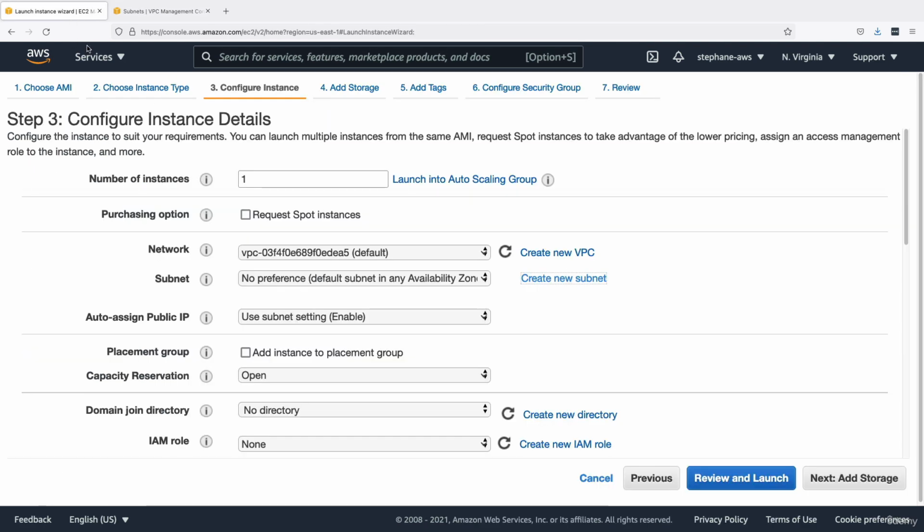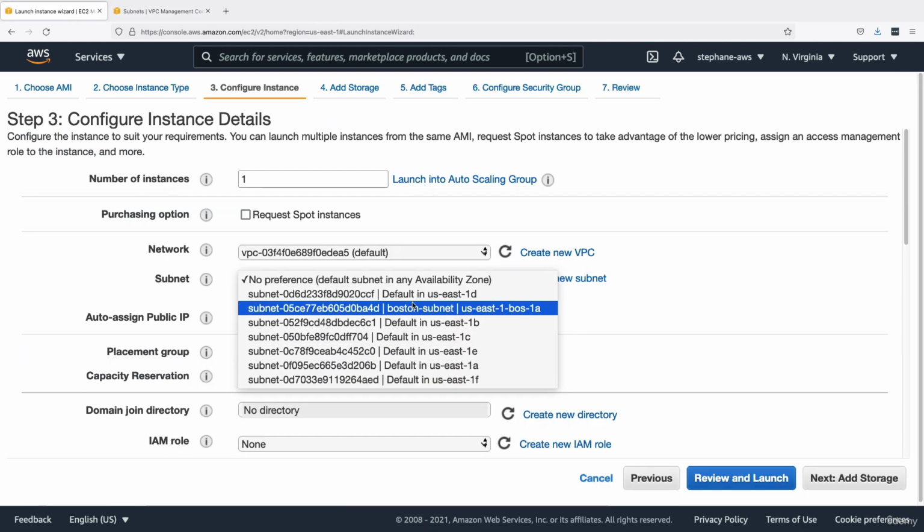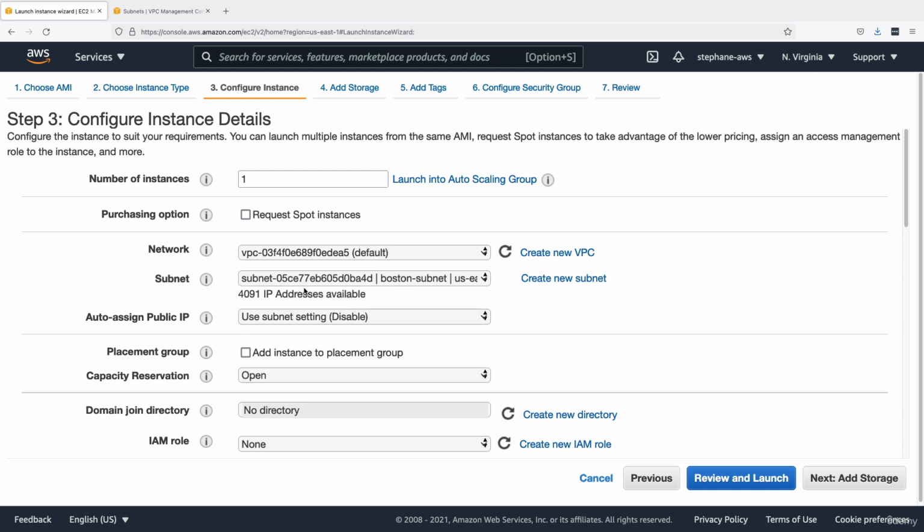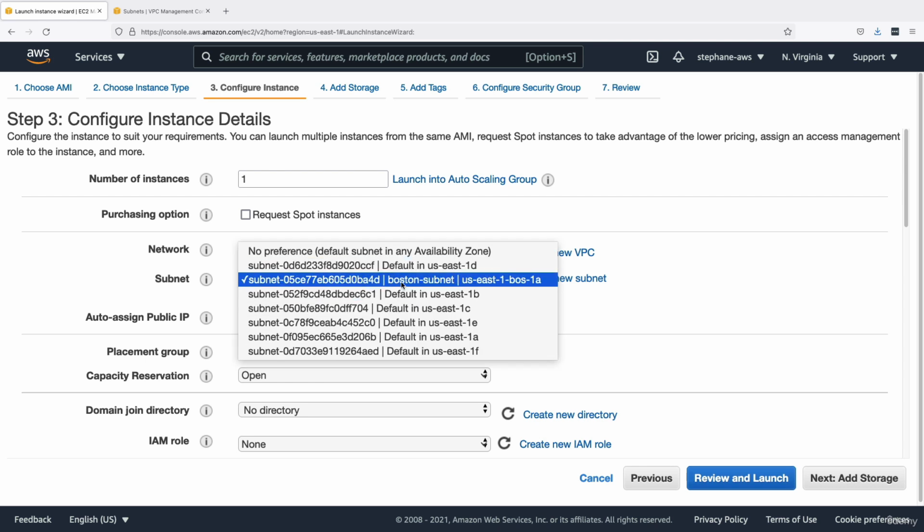It's successful. Now back in my launch wizard, I can just refresh the VPC. And then here I have the option to choose my Boston subnet. So that's it really. I will not go ahead with creating the EC2 instance, but at least you saw that it is possible for us to extend our VPC to local zones and therefore deploy EC2 instances closer to our users. That's it for this lecture. I hope you understand now what local zones are, and I will see you in the next lecture.